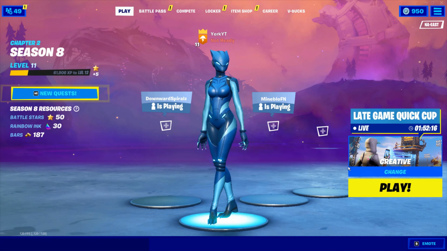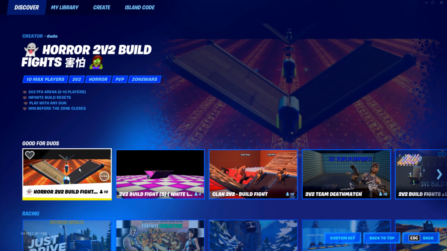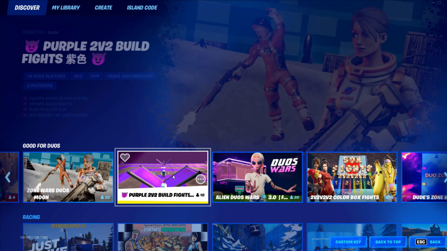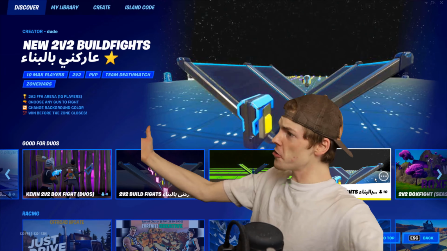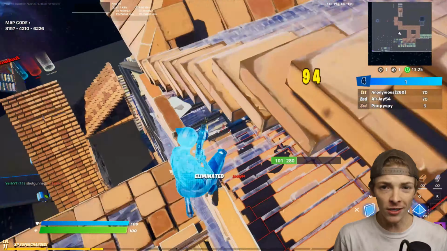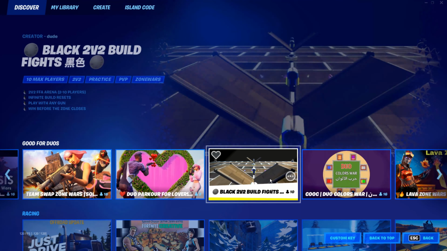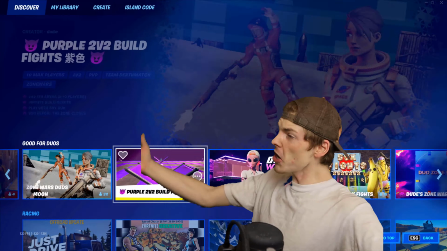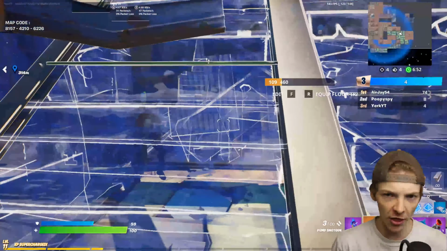Yo, yo, dudes, it's Yerk, and if you haven't been on Fortnite and seen the Discover tab, then, dude, you have no idea. What am I talking about? Well, currently, the Discover tab is basically full of nothing but maps that are specifically designed to be created as fast as possible, with as little thought as possible.